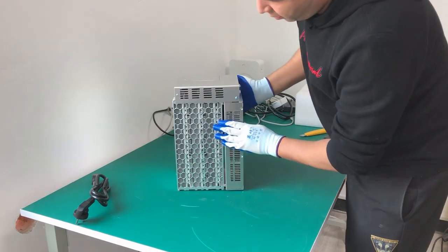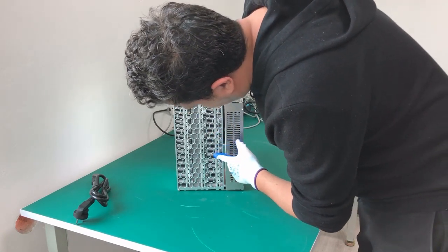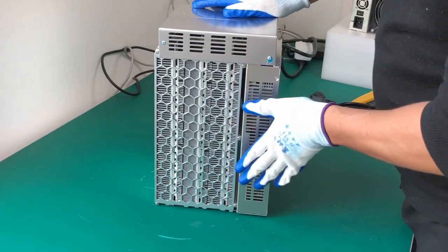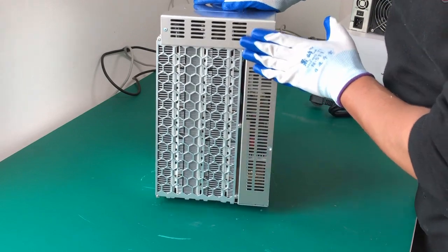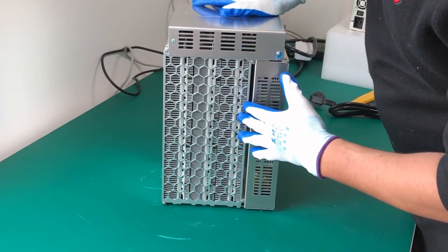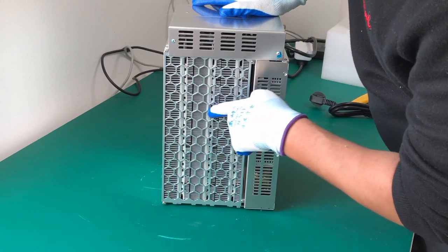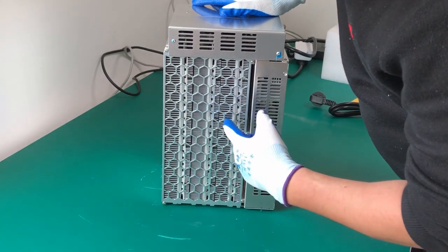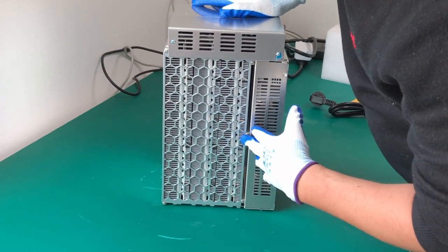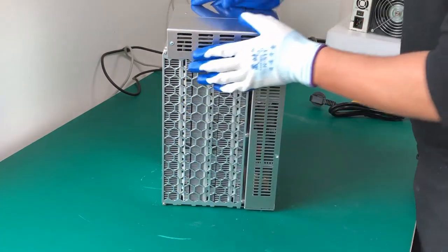From the front side there's basically nothing visible — you can literally see the hash board heatsinks from the front. Let me put the camera a little bit closer. This is the 92 terahash so it comes with three hash boards. The only noticeable difference is the middle hash board has a different heatsink design — I think that's to do with its position in the middle, so it needs better airflow for better cooling.